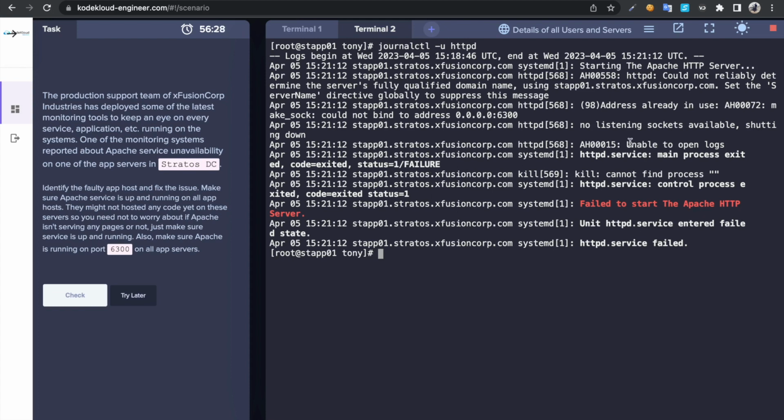Okay, what could be the possible reason? If you look over here, it says address already in use. So this port 6300 is already in use. That's why we're not able to use the port.